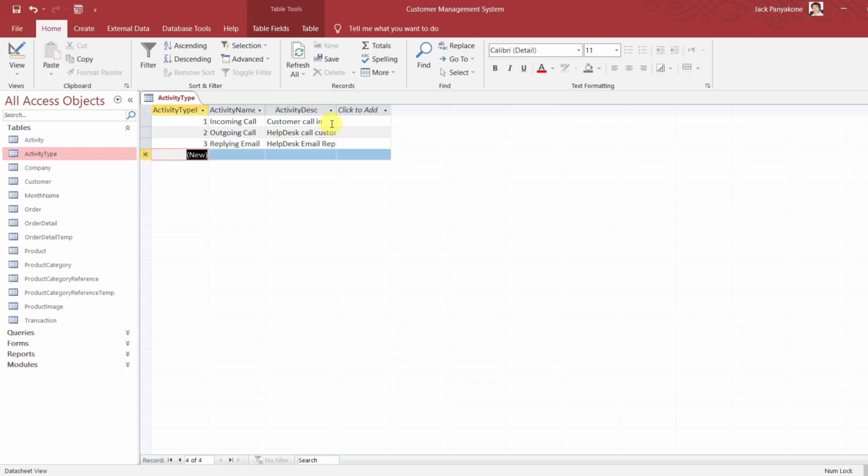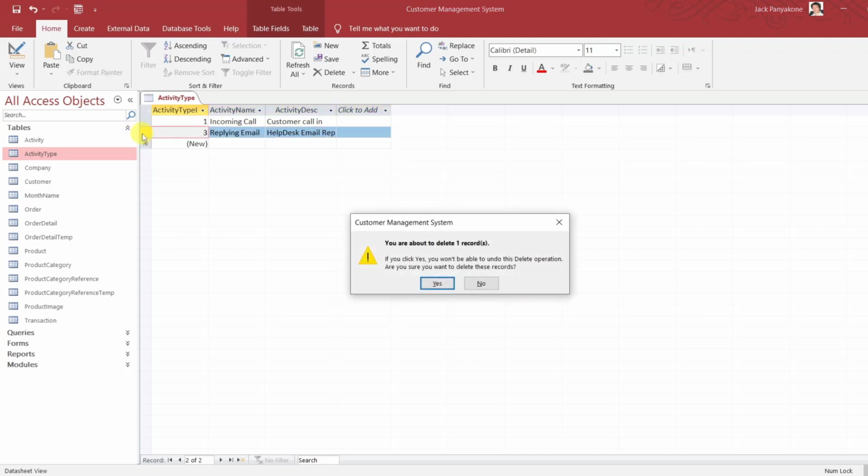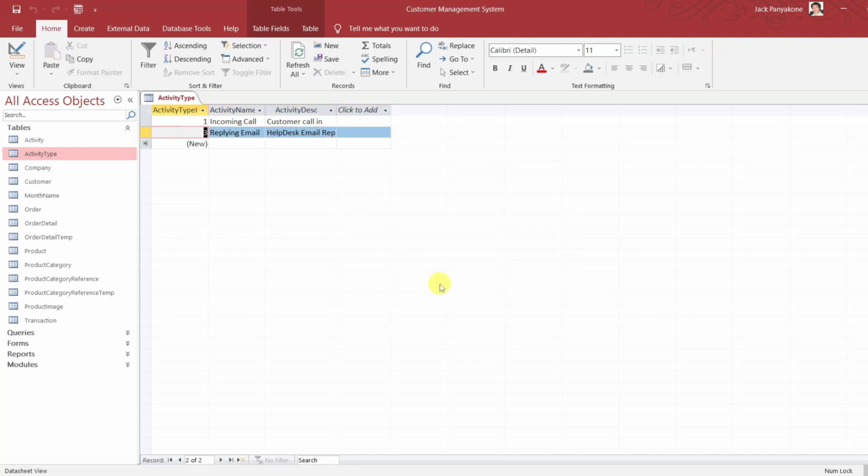Alright. Now we are going to delete the outgoing call, and then we're going to add a new one. Let's see what happens to that number. So this is a quick demonstration of why I don't like auto number. Select that row. Click on this right here, bracket selected, hit delete. You are about to delete. So that's the problem right there. See how it presents a gap in there?